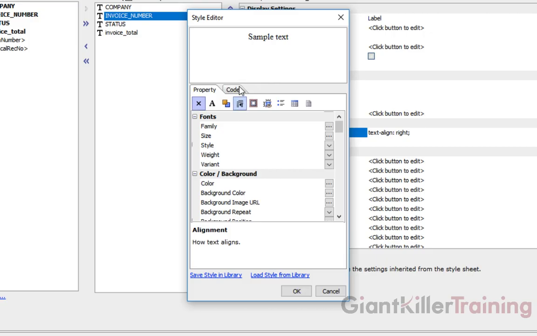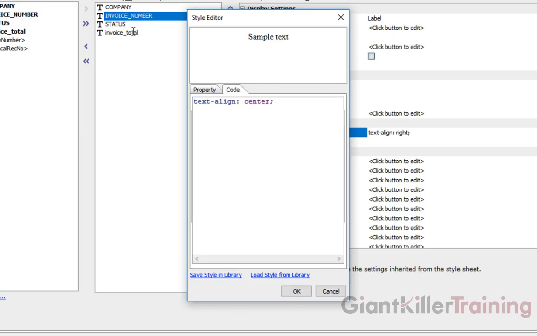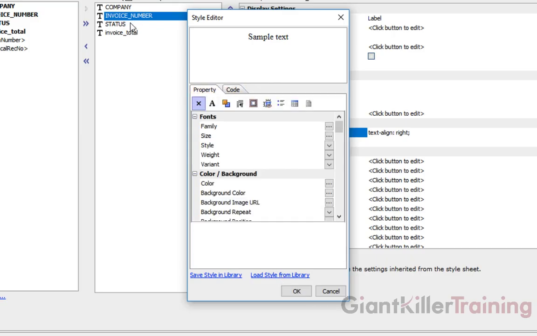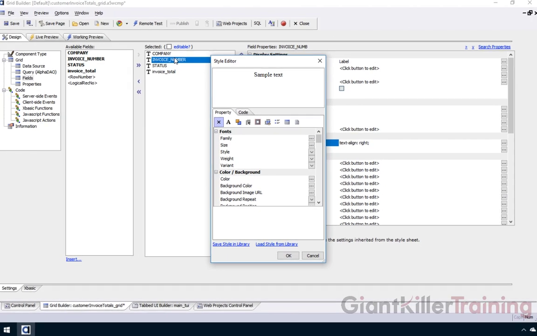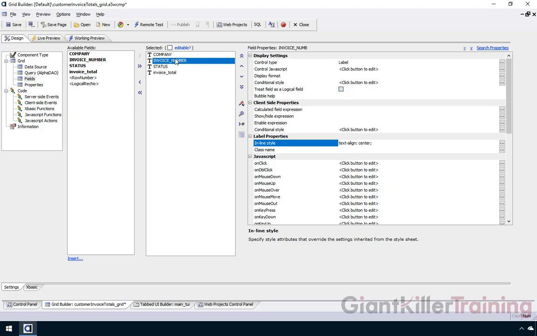And you can also save these styles into a library and restore them in case you want to use them over a whole project. Last but not least, you can also associate CSS with this and actually display these styles as CSS, which is very valuable. Let's click OK. So we now have our invoice total properly formatted. We have our invoice number center aligned.